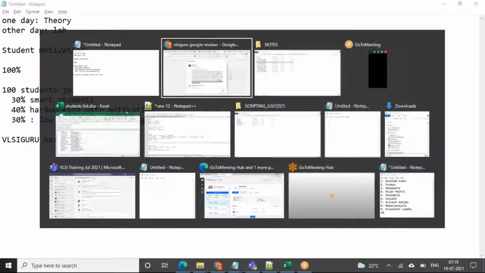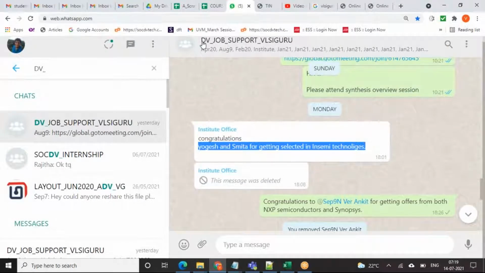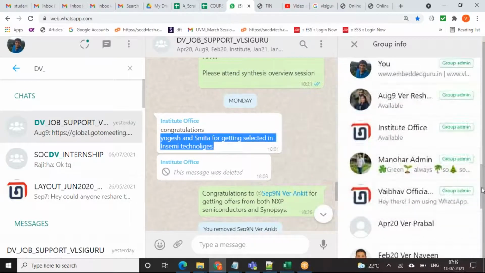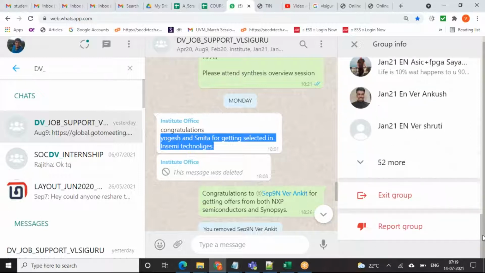Now, how do I say that? If I go to my WhatsApp group, this is our DV job support group. You can see here that it's DV job support. We have been supporting students from various pass out years. He did training in February 2020, he started training in April 2020, this guy started training in January 2021.